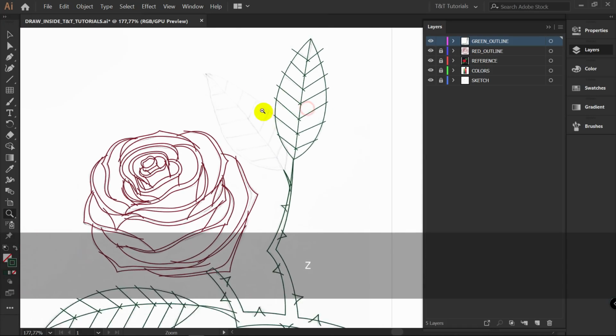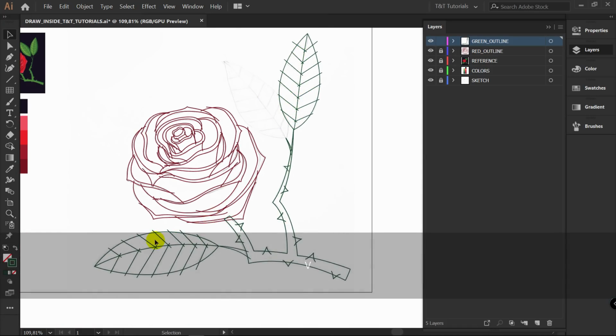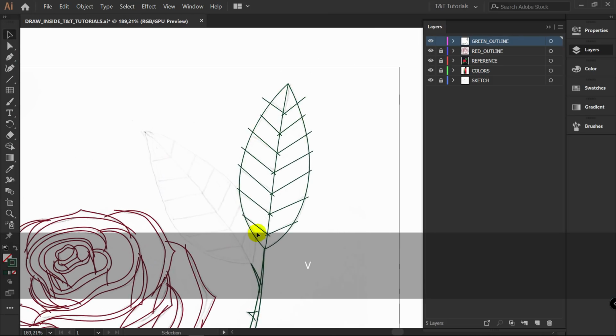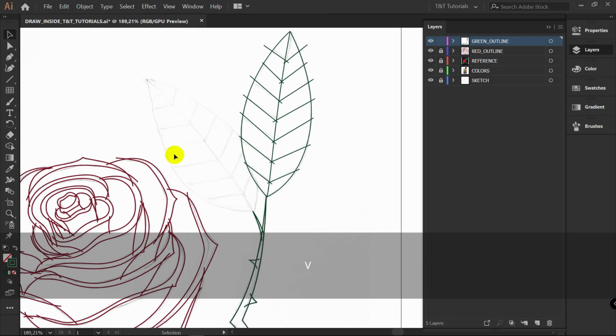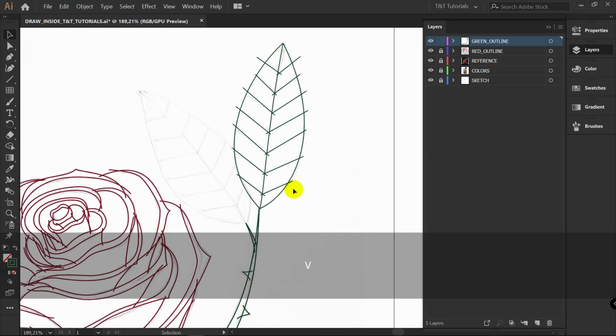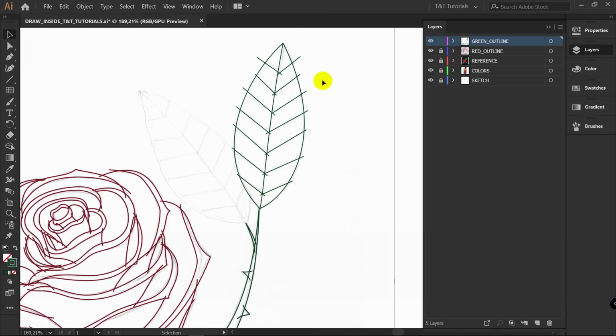in some cases, when you know that all leaves will be the same, you don't need to copy them and adjust to any angles. You need to create one leaf, create it fully with color, and then duplicate it to avoid the same edits over and over to the same leaf. And this is our case for these two leaves. We won't redraw this one, we will redraw this leaf and then duplicate it here.